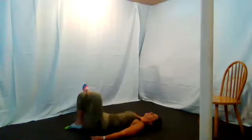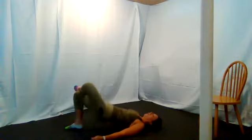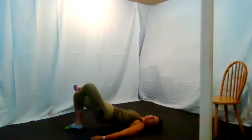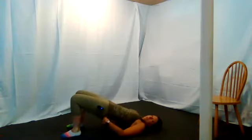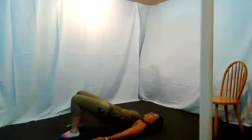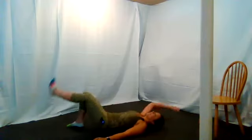Other side. Hold, feet down, up, down, and reach. Up, down, and reach. Really squeeze the booty. Last time.